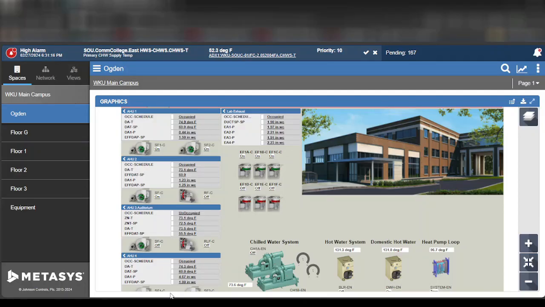Guys, in this video, I wanted to take a moment to talk with you all about how to get started building graphics for your system. You can see here, this is one of the building dashboards that we have within our system, and it is much easier to do this type of work if you have a basic understanding of how MUI works.